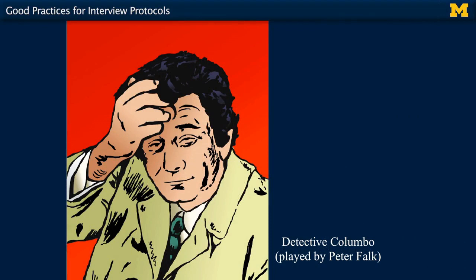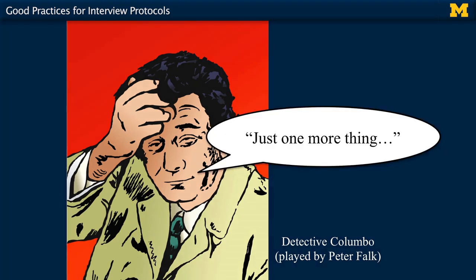Now, what's interesting about Columbo was that in almost every episode, there was a point at which he seemed to be over with the interview, and then he would say, oh, by the way, just one more thing, and he would ask some critical question that really caused the entire thing to unravel for the murder suspect. What's interesting about Columbo is not so much that we would necessarily want to imitate his style, but he was very good at combining the science of interviewing with the art of interviewing.